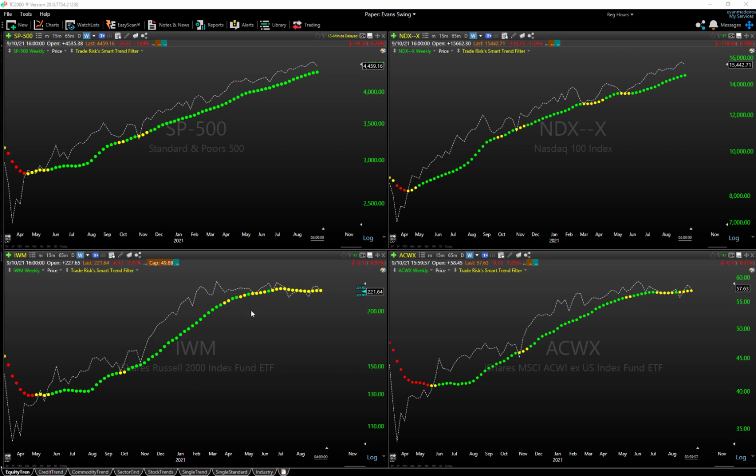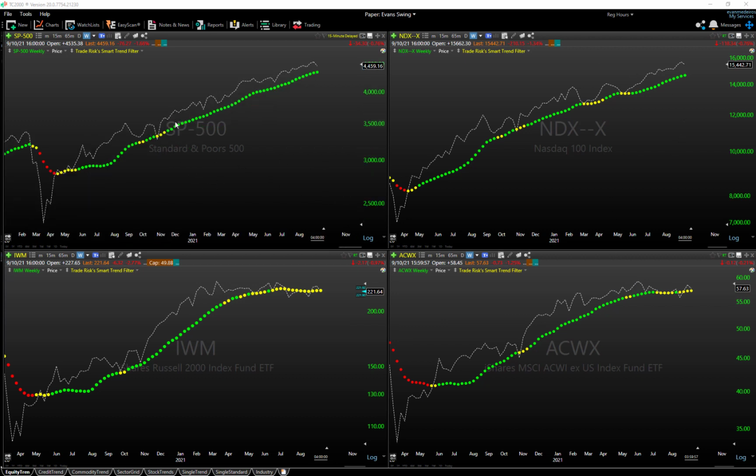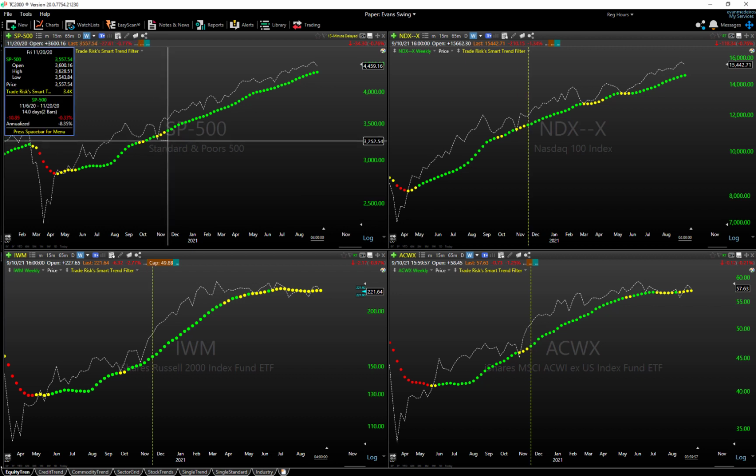The white dashed lines on this chart is price itself, and we are looking at a weekly time frame. So when we look here at a weekly time frame, remember we just talked about the pullback that we are seeing here in the market, but notice on the weekly time frame we are not seeing any change of character here in terms of trend outlook. The S&P 500 has been in a bullish positioning here since the end of 2020.